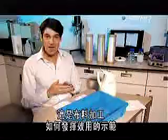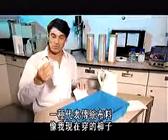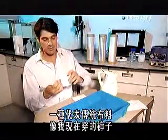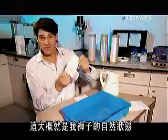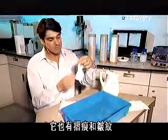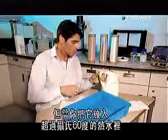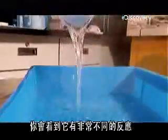Here's a demonstration of how the new fabric treatment works. We've got two pieces of fabric here representing traditional cotton — they could be my trousers, for example. You can see the crease there and the wrinkles, which is pretty much the natural state for my trousers. And here's the new treated material. Once again, I've got the crease and the wrinkles. But when you put them in water that's over 60 degrees Celsius, you'll see they behave very differently.